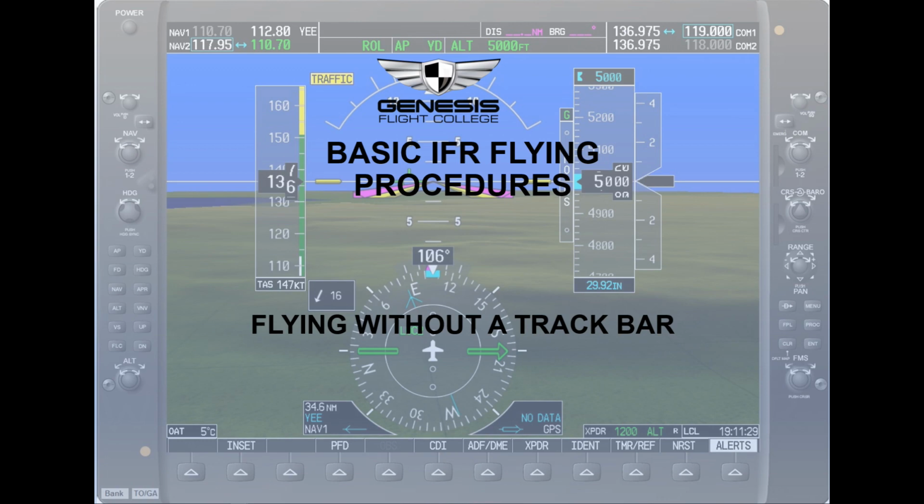The Garmin G1000 is a superb flight management system in that it does many things for you and reduces your workload significantly. The addition of an autopilot reduces your workload even further, but it does so at the cost of pilot proficiency in basic IFR flying skills. It is entirely possible for you to complete IFR training at the Group 1 level without ever having to use or even be acquainted with basic procedures. This presentation will show you a few basic IFR procedures that will give you alternatives to use in the absence of a track bar.